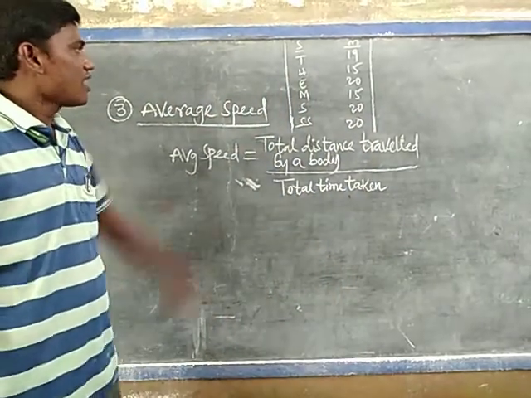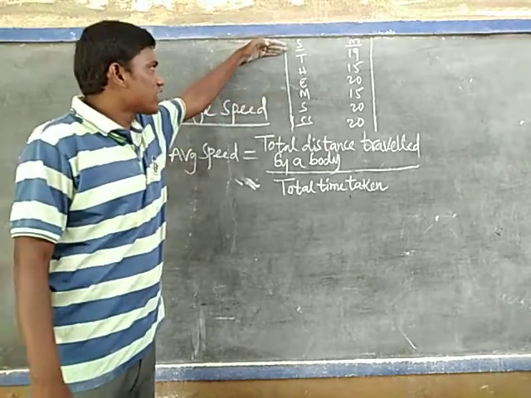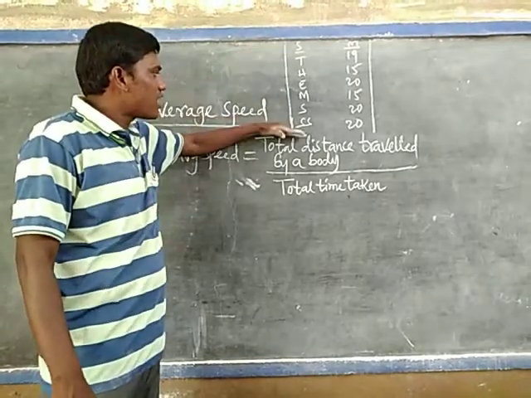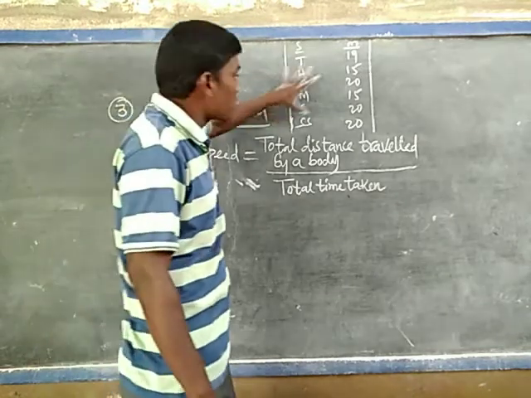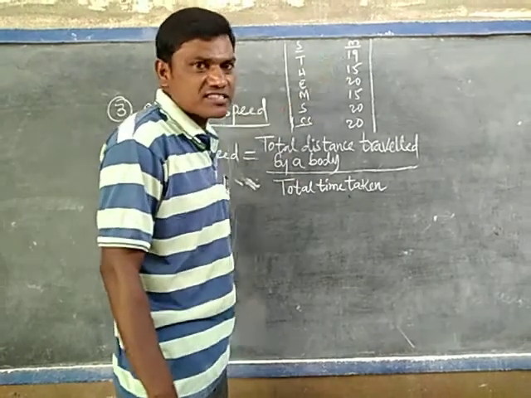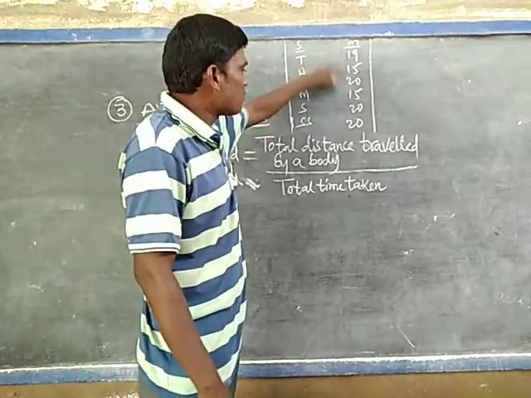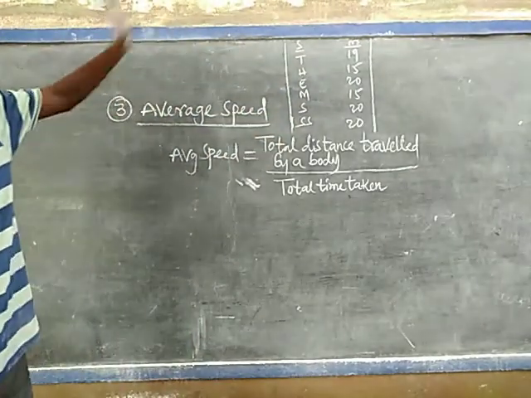Here we are observing that some values are same, but from the starting subject to the ending of these 6 subjects, 1, 2, 3, 4, 5, 6, the marks are not the same. They are different. Some are equal, but in most cases all are not the same. That is the main point.